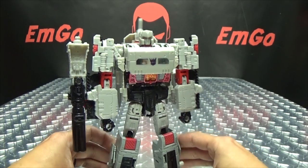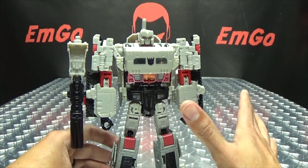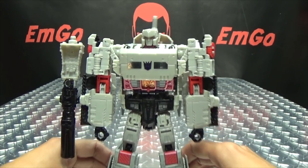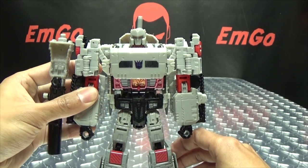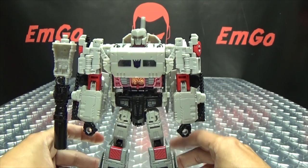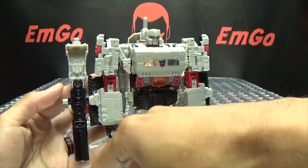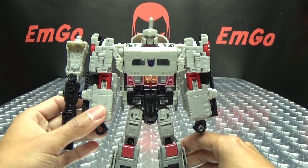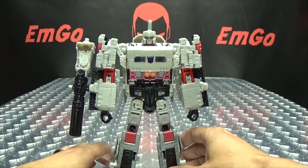He's okay. The tank mode does not work for me. The jet mode definitely works for me anyway. I think the jet mode is way more successful than the tank mode. The robot mode, it's okay. I think this will definitely be a case of I'll like this mold better when it's Blitzwing. I think it'll work better for Blitzwing. I don't think it works that well for Megatron. But, you know, it is what it is. I'm not crazy about this cannon setup here, I just don't like that. I think this will work a lot better for Blitzwing. As Megatron, I'm not crazy about it, but there you go.